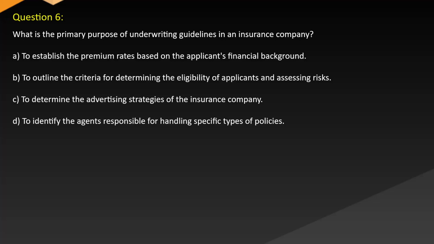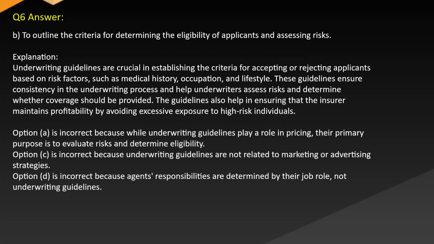A. To establish the premium rates based on the applicant's financial background. B. To outline the criteria for determining the eligibility of applicants and assessing risks. C. To determine the advertising strategies of the insurance company. D. To identify the agents responsible for handling specific types of policies. Answer: B. To outline the criteria for determining the eligibility of applicants and assessing risks.